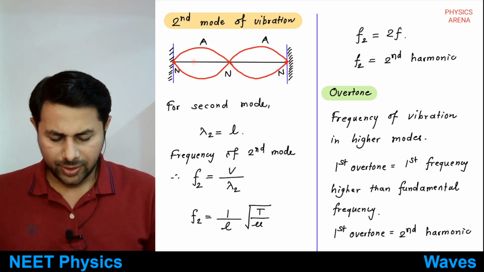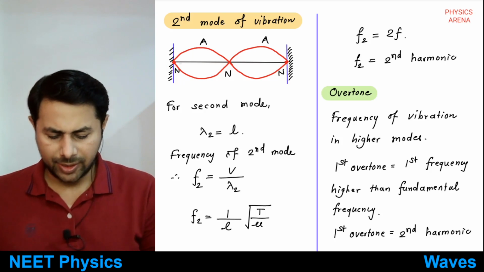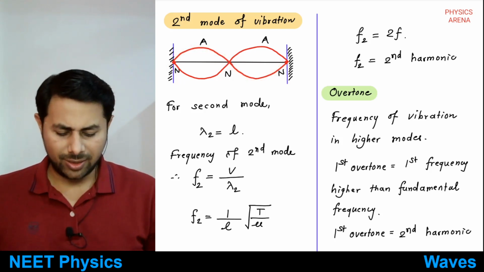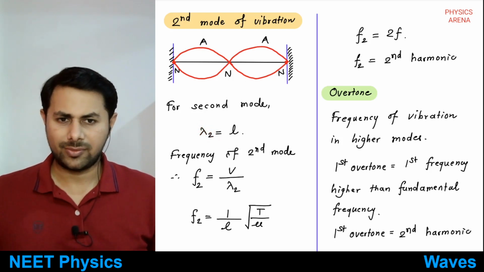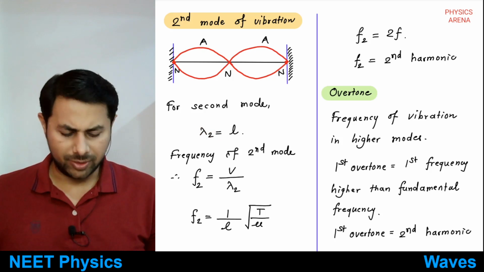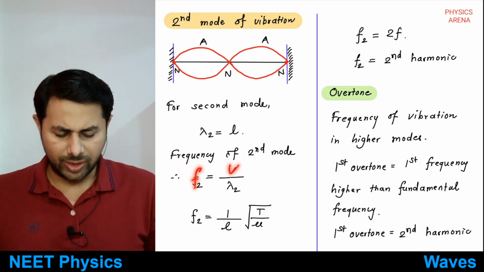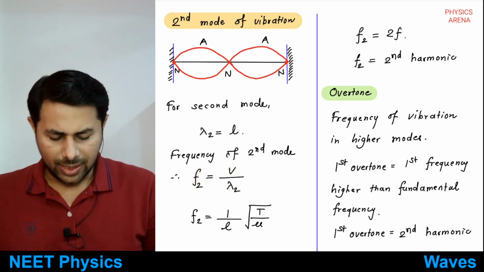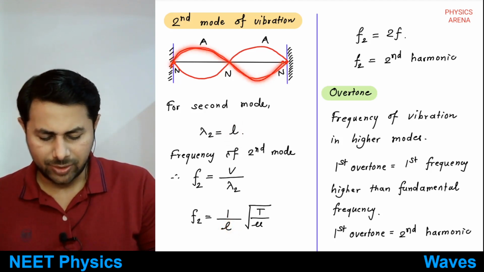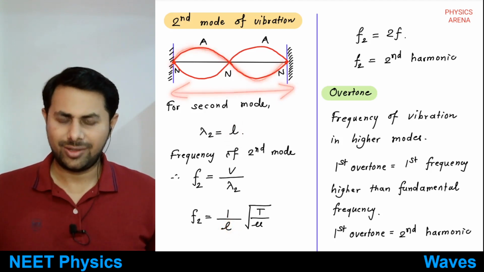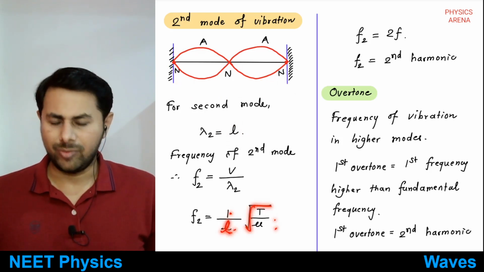Okay. So see here, how much would be the length? So length of the second mode of vibration is just equal to the wavelength, and we'll call this wavelength lambda 2 because this is the second mode of vibration, right? So what would be the frequency of the second mode? f2 is just equal to V divided by lambda 2. Okay, and what is lambda 2? Lambda 2 is just L, right? We have seen lambda 2 is equal to the length of the string. So just put that. So you get f2 is equal to 1 upon L square root of T by mu.